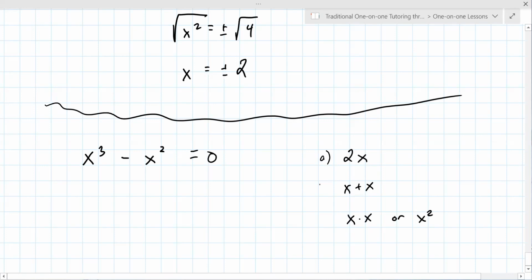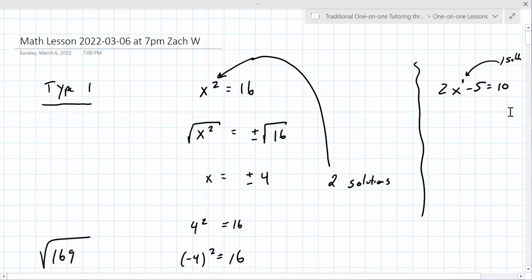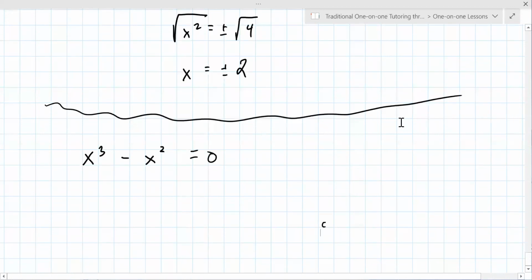Which one did I mean? Oh wait, it just disappeared on my screen. Wow, that's weird. I'm really sorry about that. I don't know why that happened. No, that's fine. Okay, well, let me just jump to it. It's x squared. Yeah, that's what I meant.